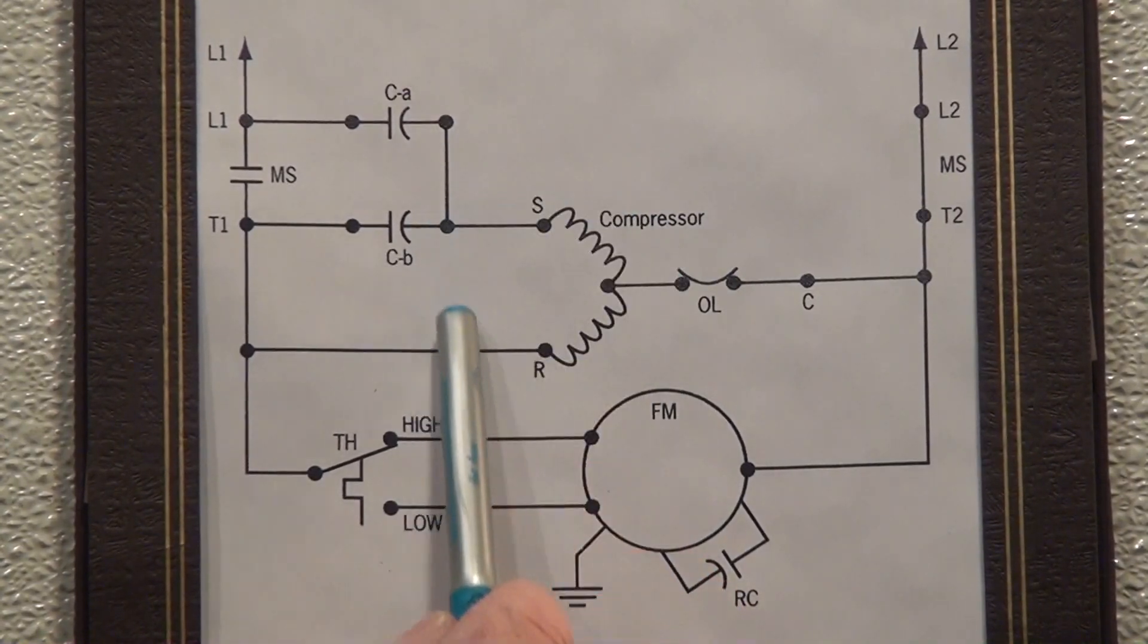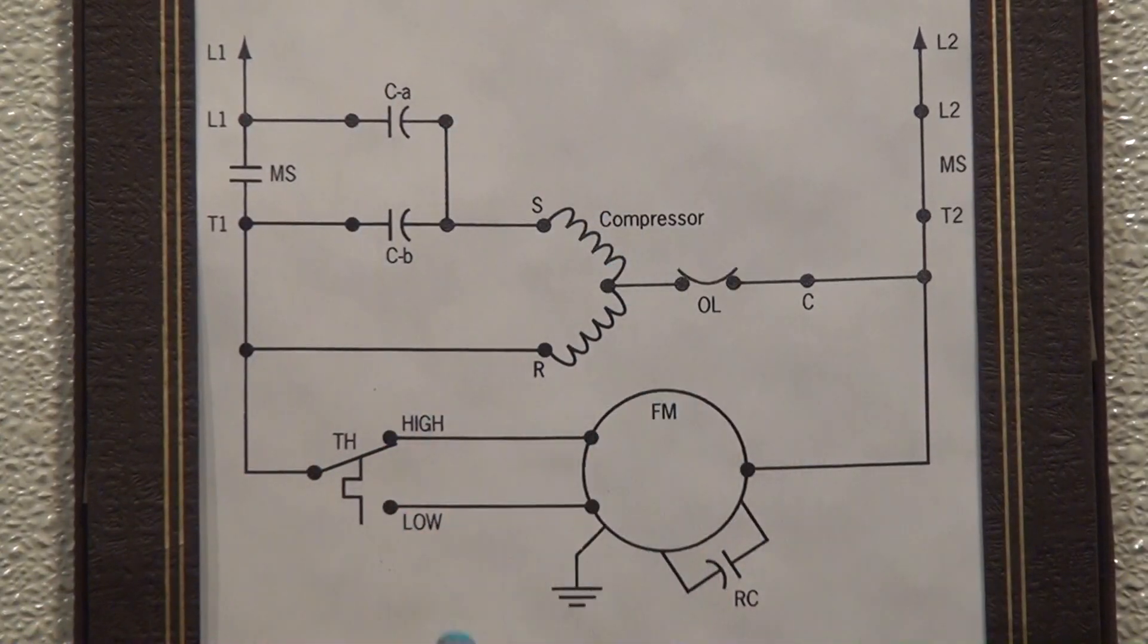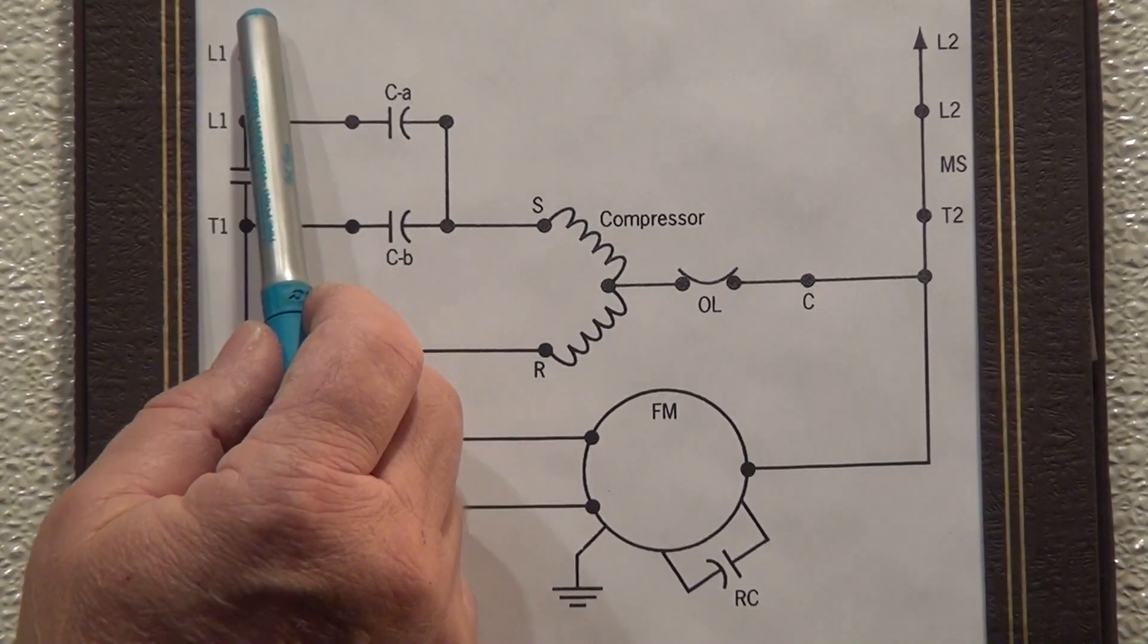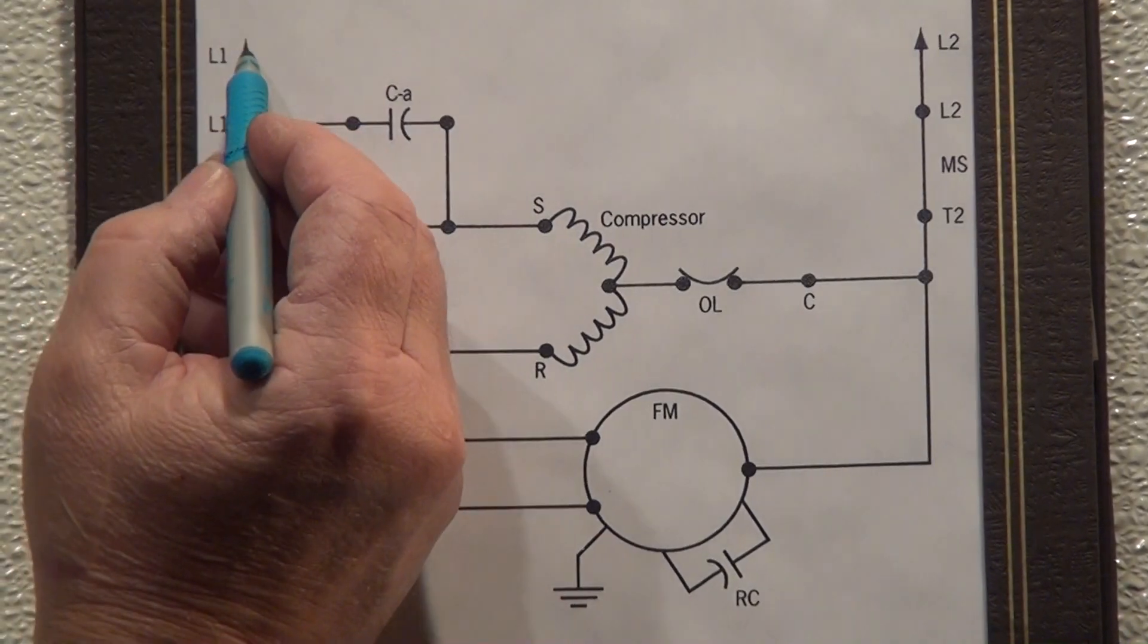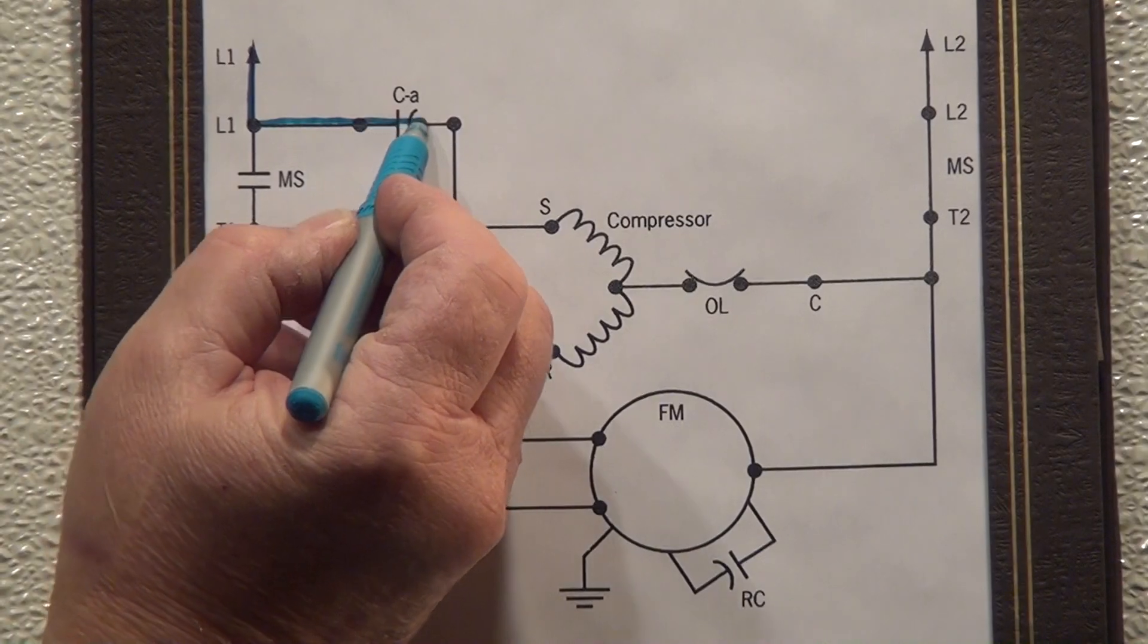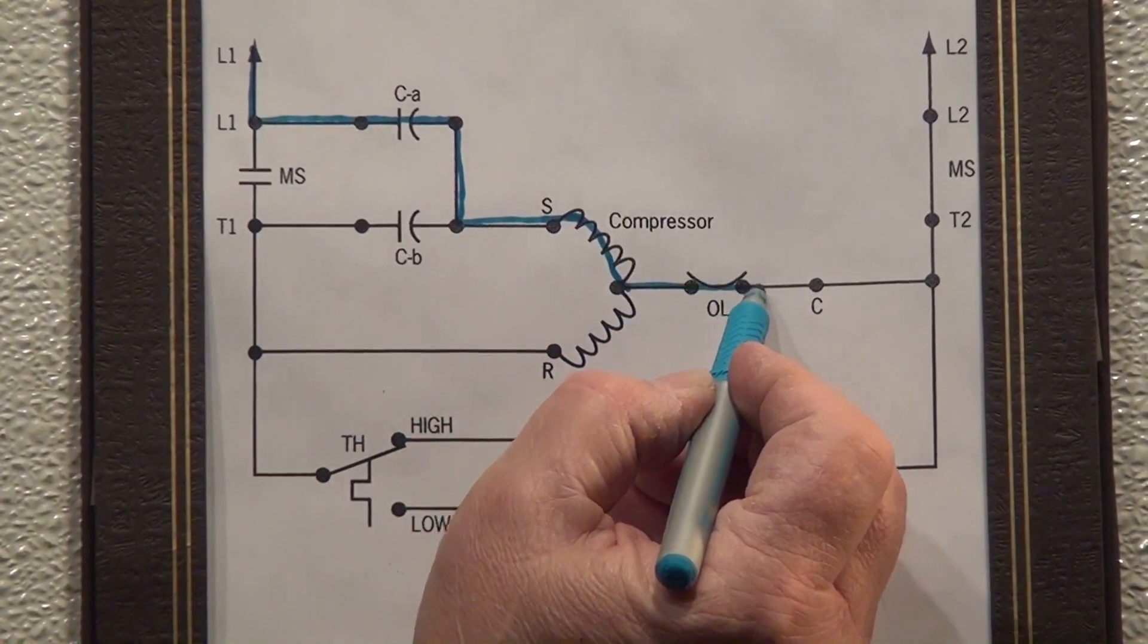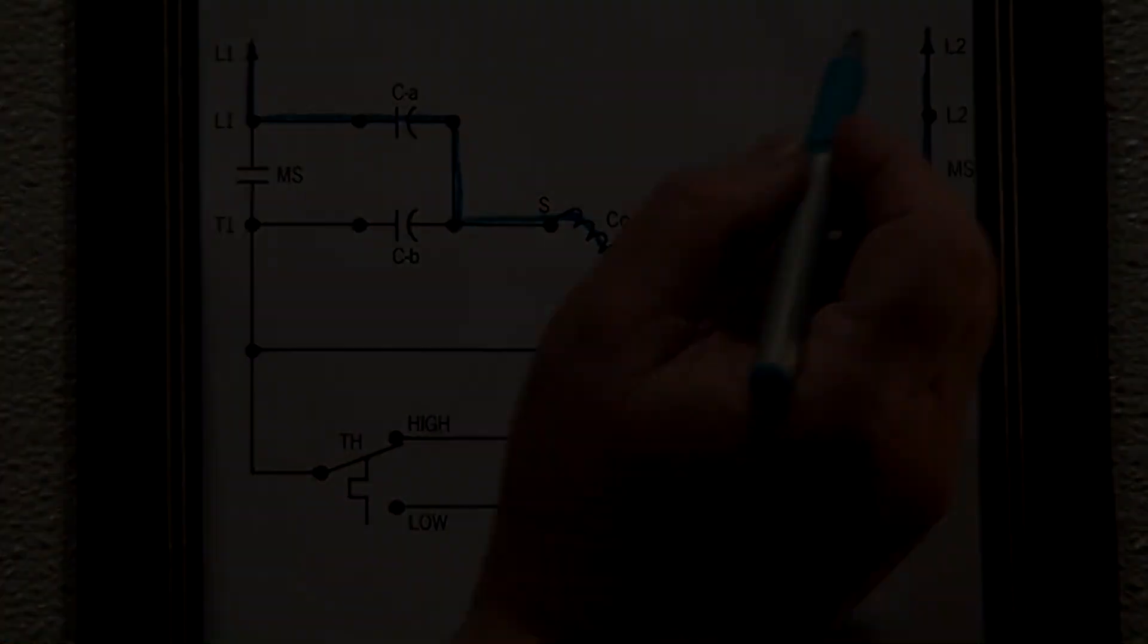Now when we get back to this problem up here, we want to talk a little bit more about the original design of this compressor. The original design of this compressor is that this capacitor, as you can see, if you were to trace a circuit on this particular compressor and follow directly down this line here and follow through that capacitor right there, you would notice that what we have here is a circuit that goes through the start winding and goes all the way back over to the other side of the line.